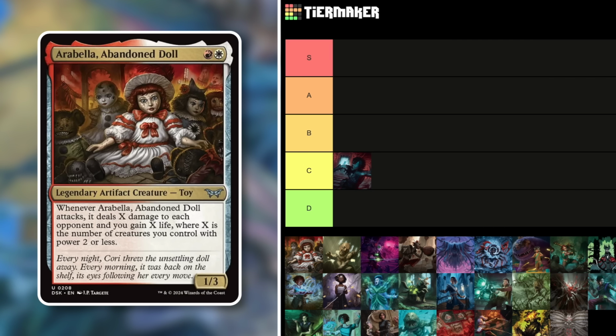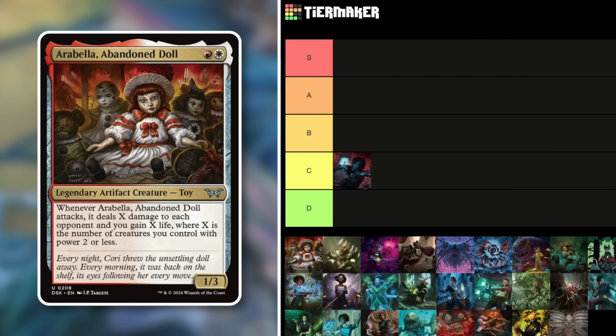Next up. Arabella, Abandoned Doll, yet another uncommon commander, but this one is spicy. A 1-3 Legendary Artifact Creature Doll for 2 mana in Boros. Whenever it attacks, it deals X damage to each opponent, and you gain X life, for X the number of creatures you control with power 2 or less.